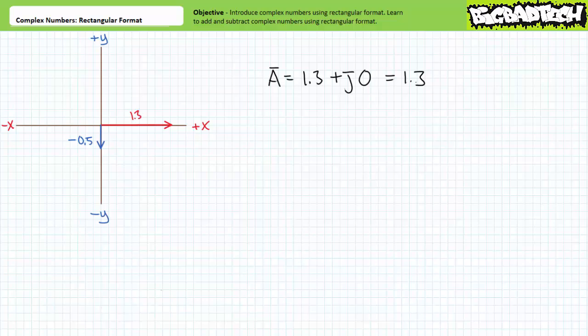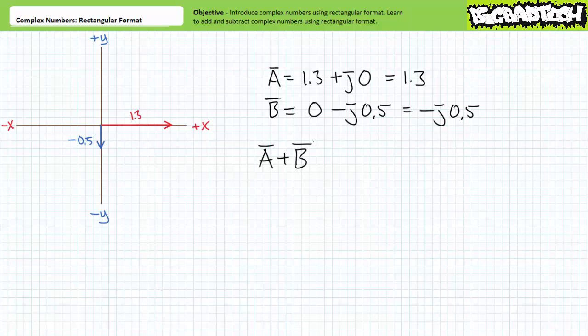The river's arrow is 0.5 meters per second pointing north to south. It's entirely in the vertical imaginary plane pointed in the negative direction and can be expressed as 0 minus j times 0.5. Or, if you wish to ditch the superfluous addition of 0, minus j.5. Thus far, they should be making sense.